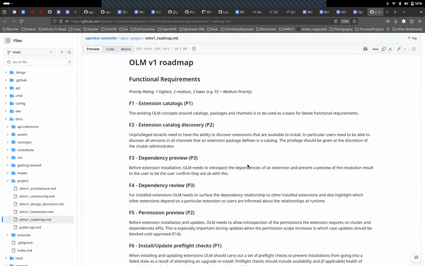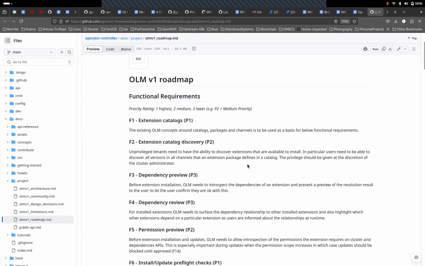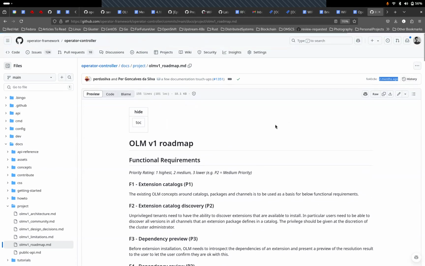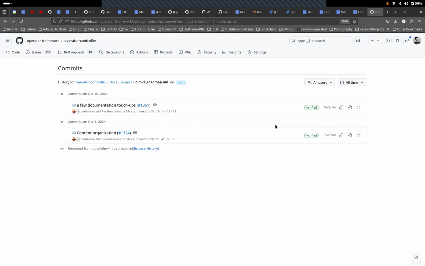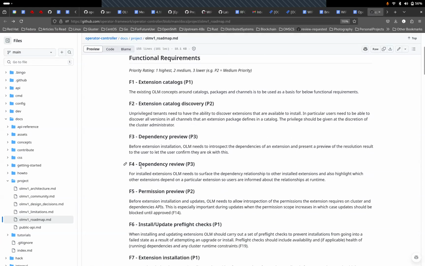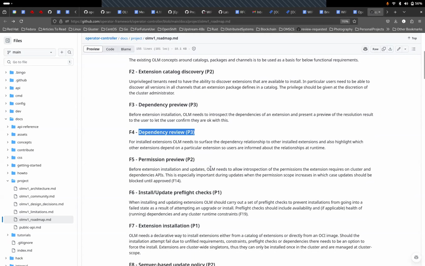Sorry, Mikhail, I see your hand up. Yeah, I was going to say, maybe a radical thought, maybe let's nuke this document altogether, because I think it is from maybe two years ago, when we originally started OLM V1. I think it was even before I joined this effort. I don't think there were many changes. For example, there is a dependency review. We don't support dependencies right now, and I don't think we have any immediate plans, or even relatively medium or long-term plans, to do that. Right, and we had this and we abandoned it.